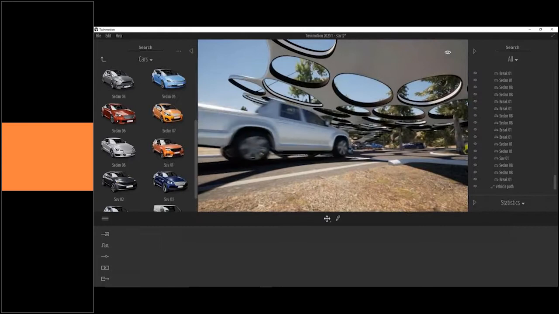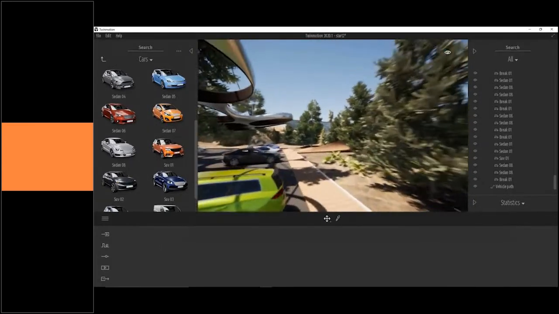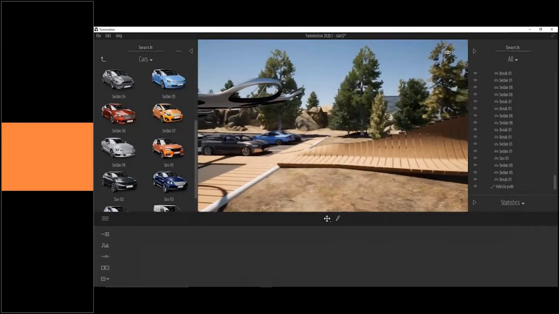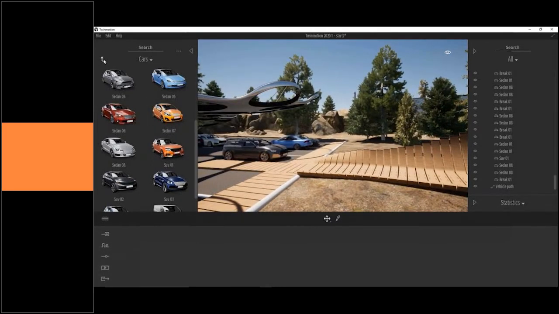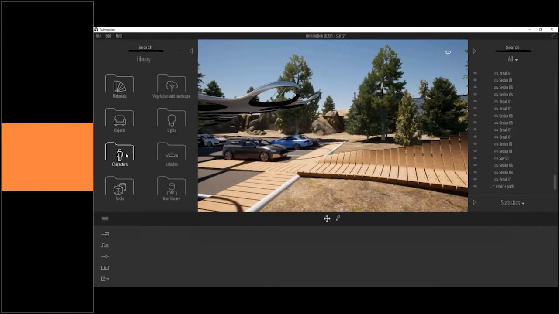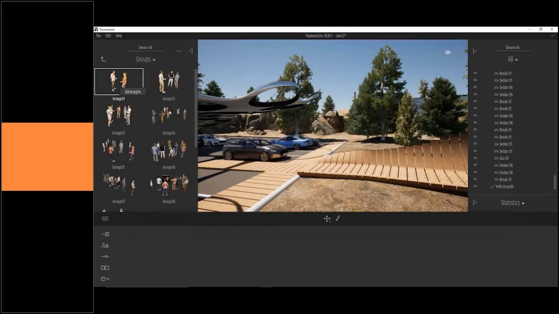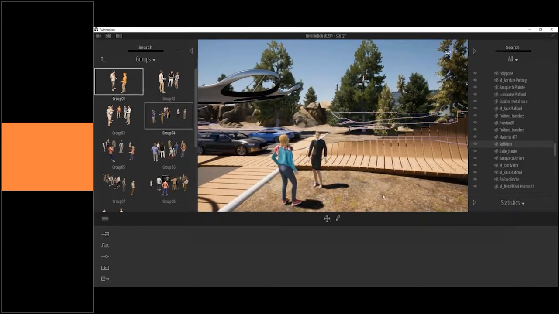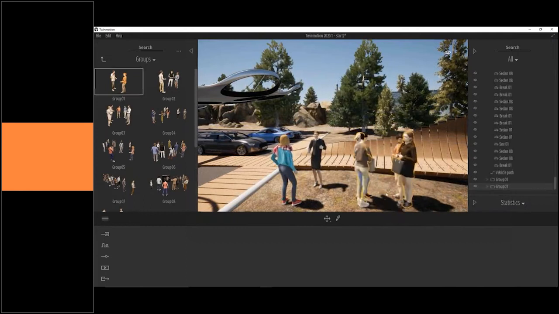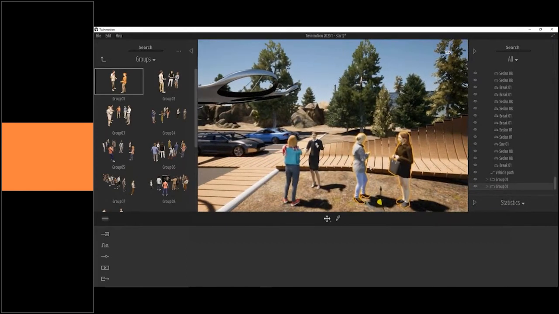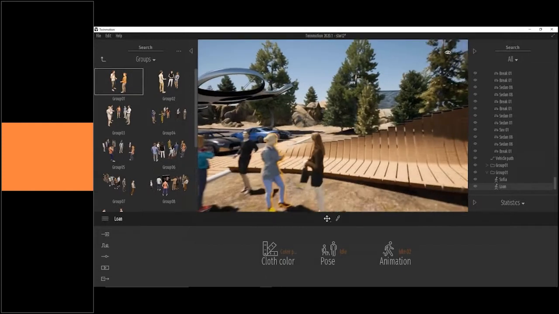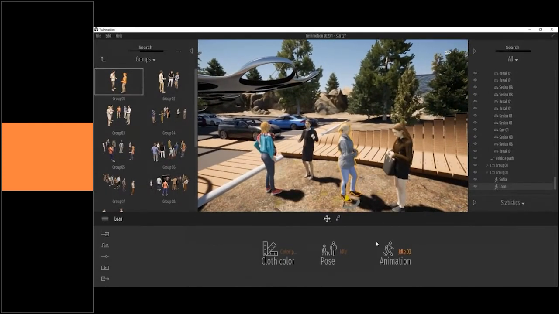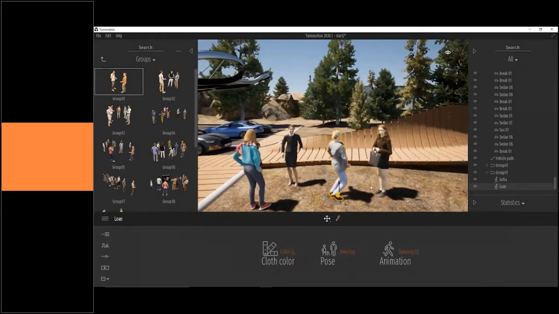So the next thing that we want to do is we want to go ahead and talk about humans. So humans are very similar to the car workflow. Again, we're going to go back into our library. We'll jump up to characters. I'm going to grab groups of humans in this example, and I'm just going to start to drop these down. Now, every time I add a group in, they'll be slightly different than the previous group. And you also have the ability to modify each individual attribute or character. So I can grab this female character, go ahead and maybe change the animation that she's doing. That's a little ridiculous, but I think we'll roll with it.